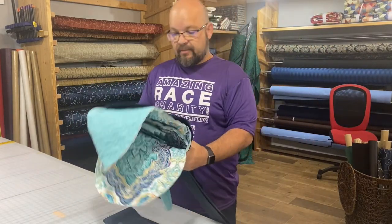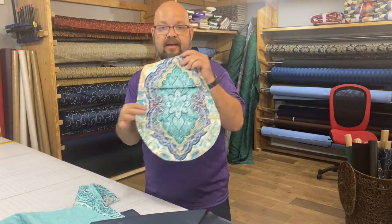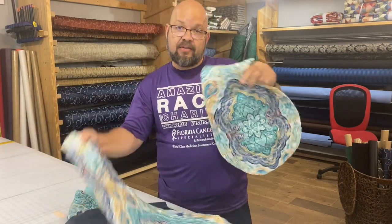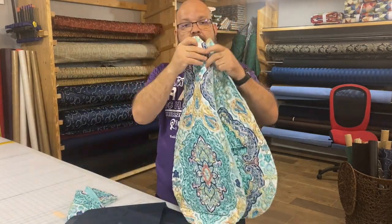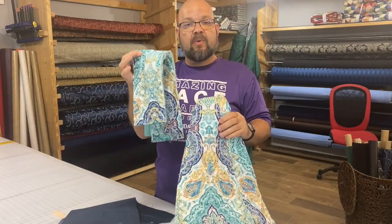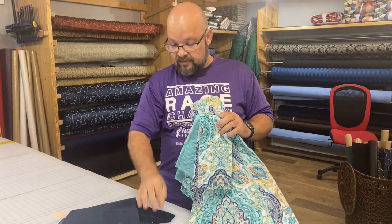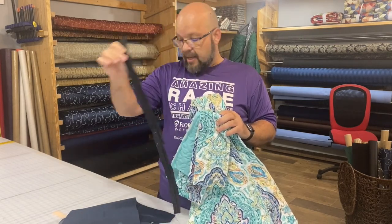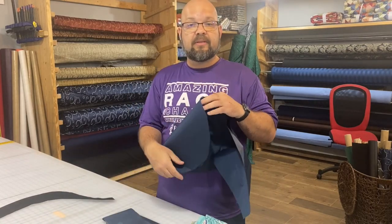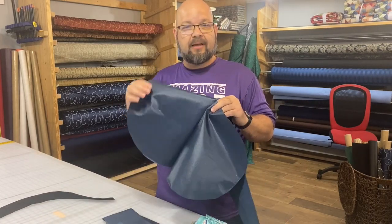So I've got all my pieces and parts cut out now. Basically have the side with the pocket on the outside of it, and then a matching piece for the other side. So those two pieces are cut. And I also have my strips for the outside, as well as for the area that the zipper will go in the middle of. But I also need something to line it with, and I'm going to line it with this nylon fluid blocker fabric that I use. It's a 420 denier pack cloth.